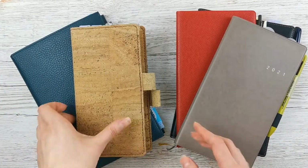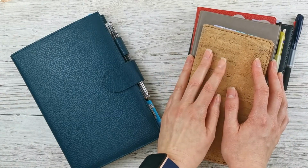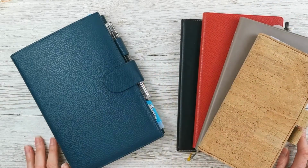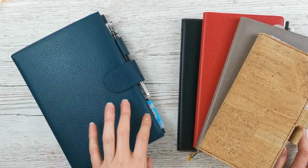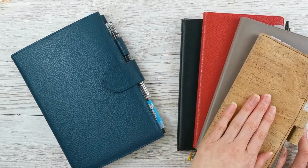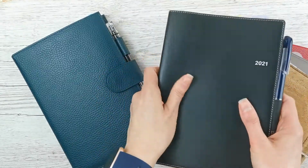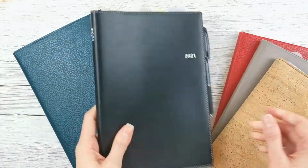When it comes to price, I did a price comparison on Amazon Japan just to make it as fair as possible. So the prices for all 4 of these were actually broadly the same. They were around £13 each before shipping and taxes were included. I decided to do it before shipping and taxes because in some countries the tax rate might be different and the shipping costs will be different. So just as a clean comparison, about £13 each for each of these. The Cousin, £25. So not a huge amount more, but if you are doing something as simple as comparing this to this, this is an extra, almost nearly double. Just something to bear in mind.